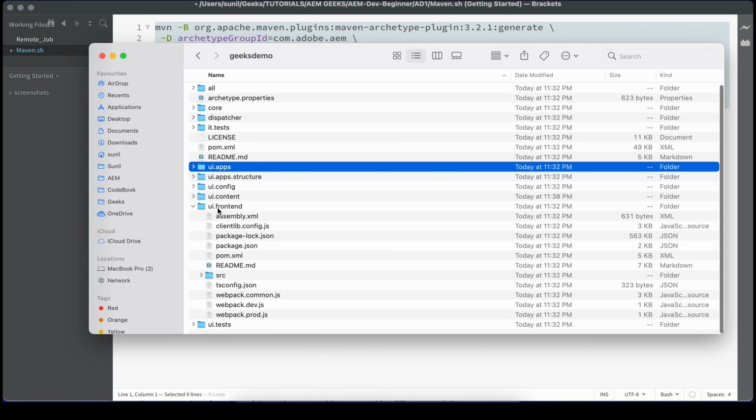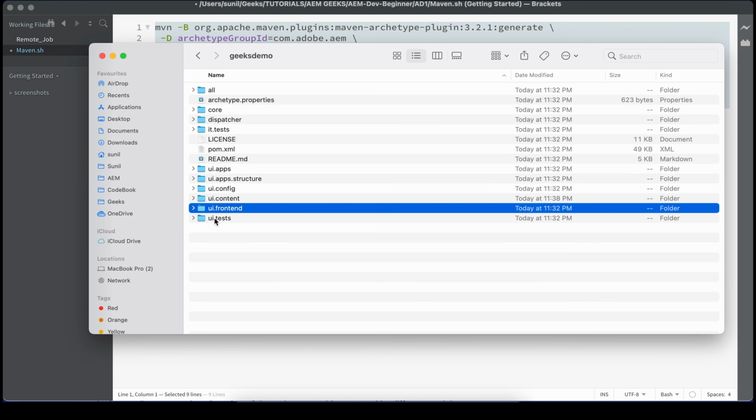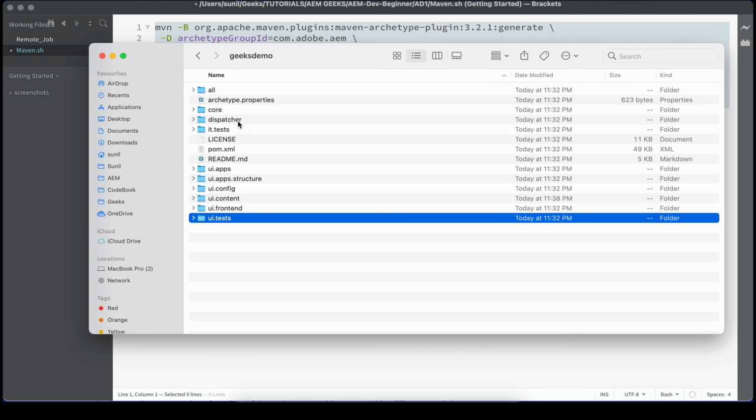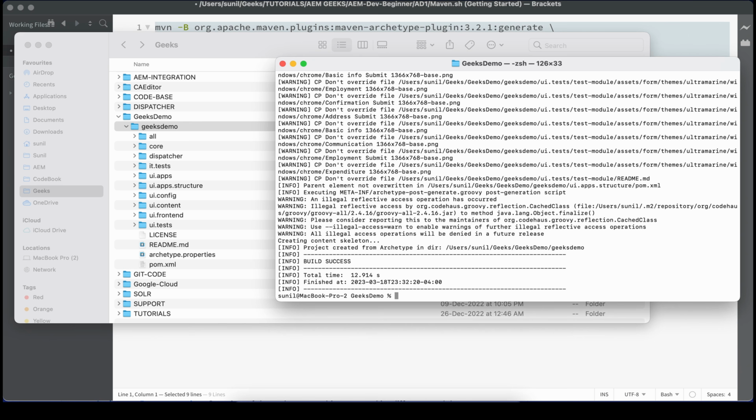We'll have a separate tutorial to understand this UI.frontend module. This is a really important module. And now the UI test: if you want to write some UI tests, you will write them here. This UI test and IT test, we'll talk about later in detail in coming tutorials. So now you know the modules.